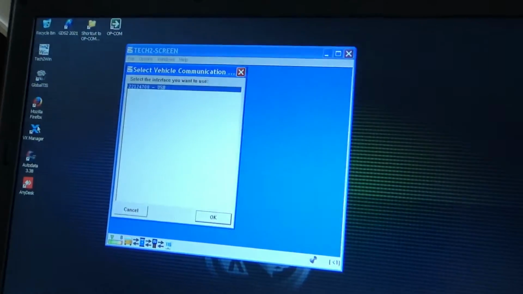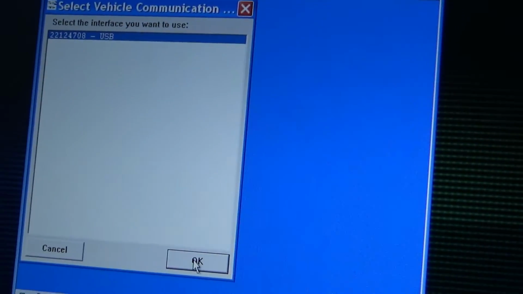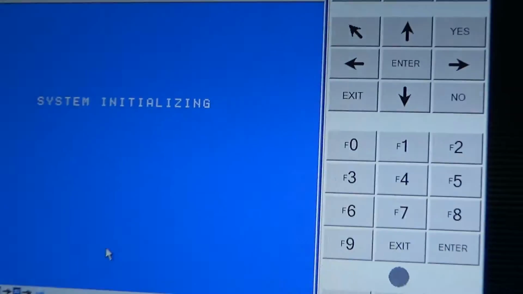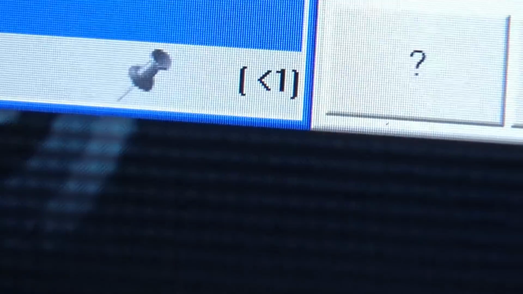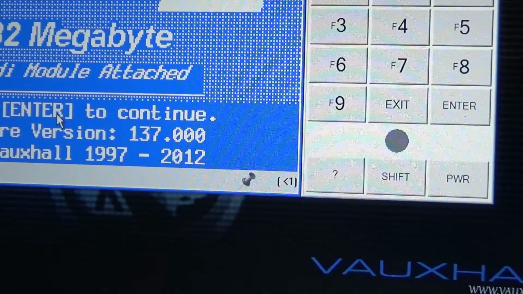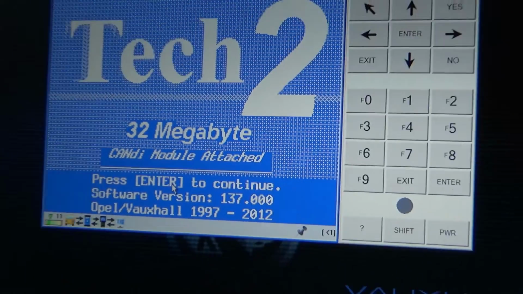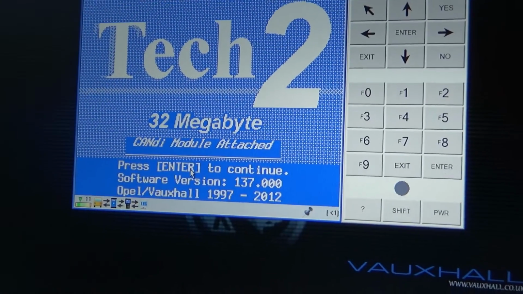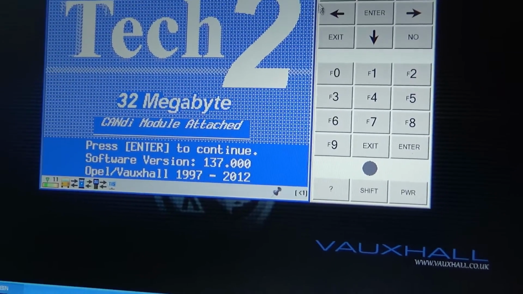So going back to here, as we can see, we should see the serial number listed, which we do, which means it's actually communicating. Press OK. Now down on Global TIS, it's already been given its security license for 1 day. When this needs renewing, we'll go through that process of the security access to re-enable the actual Tech2 Win. So we'll do that in a moment. We're just going to run a basic check first.